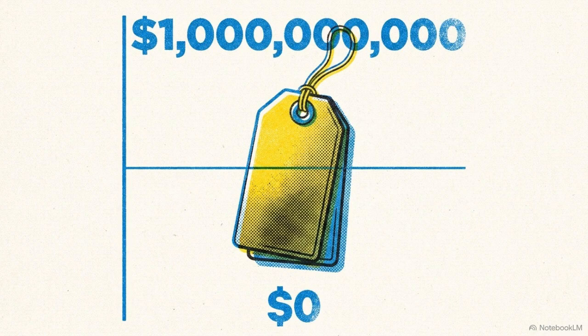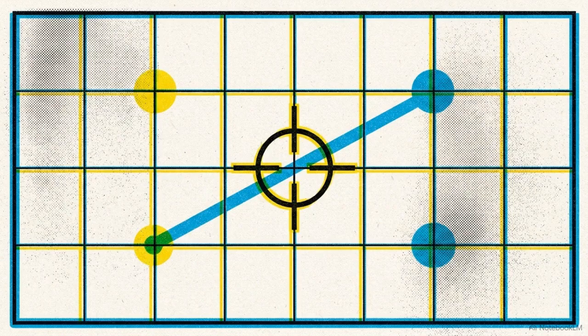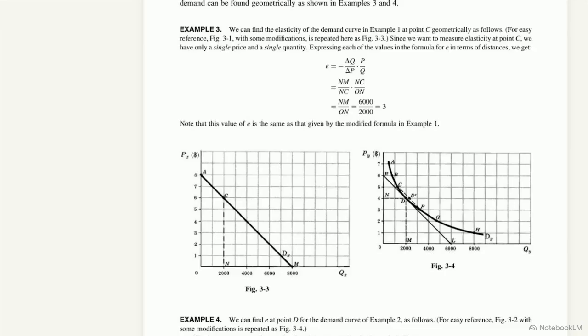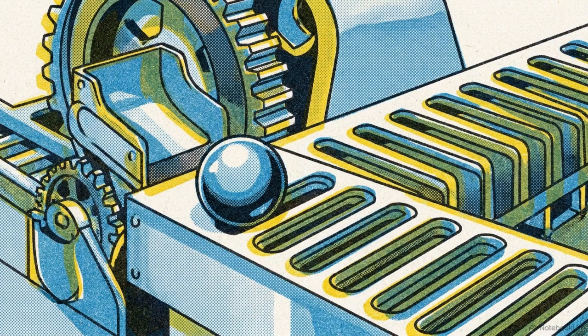Because prices move up and down, economists need precision tools to average out the differences. They use arc elasticity to find the middle ground between two separate price points. For ultimate precision at a single price, economists use point elasticity. This graph in Figure 3.3 shows how to measure this geometrically directly on the curve. By taking the distances from point C to map the specific line segments NM and ON, you can calculate the exact elasticity at that specific spot on the line. Measuring this baseline coefficient is the fundamental first step in sorting any goods market behavior.